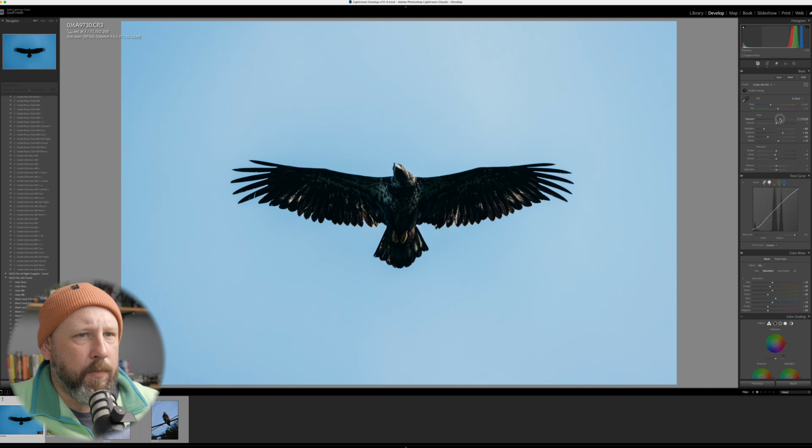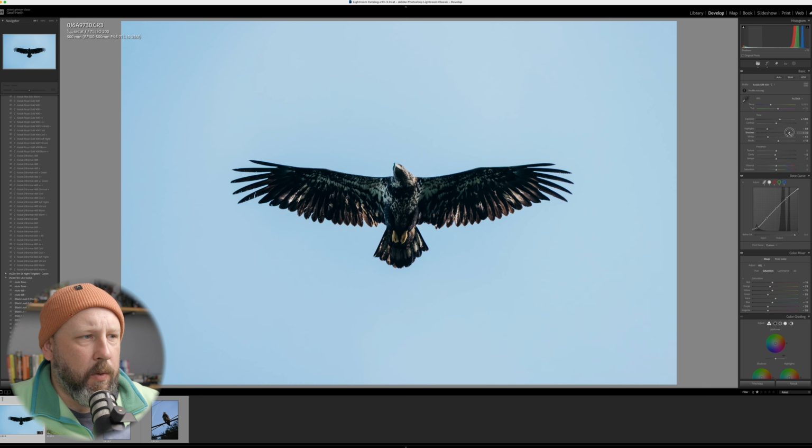So I'm just adjusting the exposure up. So we're bringing in some of these colors here. We can bring in some of the highlights here. Bring up some of the shadows because we want some of that color to come out of this eagle. So again, you're just adjusting things slowly, nothing crazy. Adding a little vibrance. We're going to add a little more texture to it.